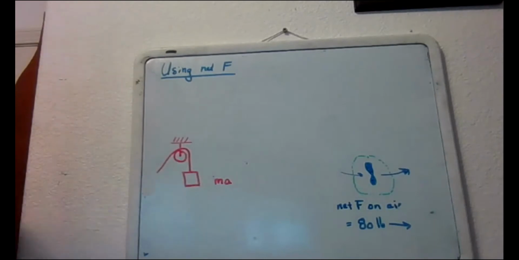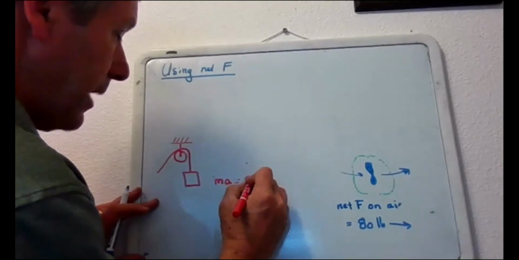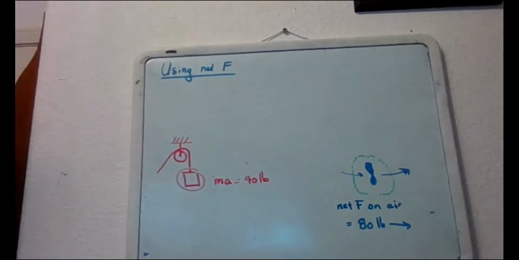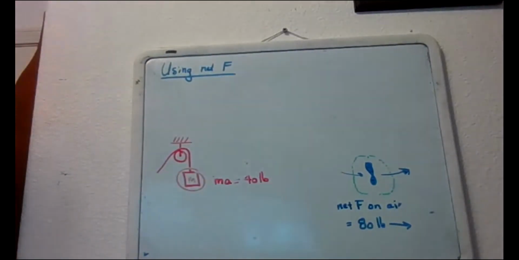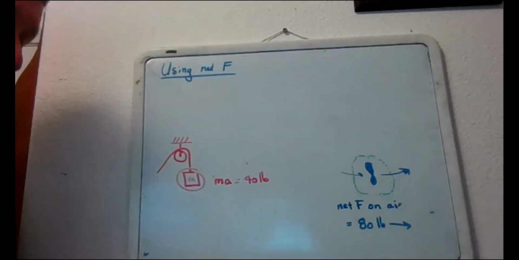So let's say you go through that. Again, you're not writing this down, or you can if you want to, but I don't think it's essential. Let's say you go through that calculation and you get MA is equal to 40 pounds. So that would tell you the net force on this object is 40 pounds. Its mass times acceleration is 40 pounds. How do we use that? We do a free body diagram and use that to get forces.